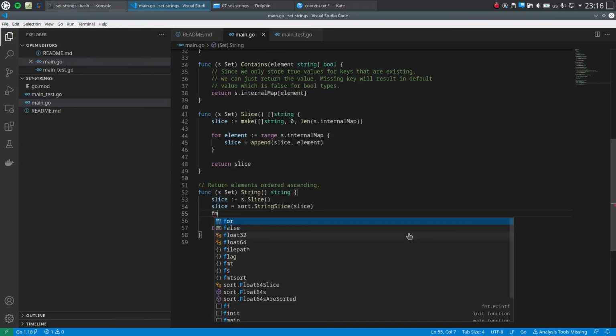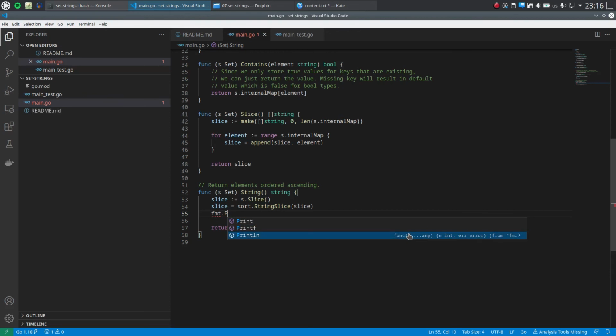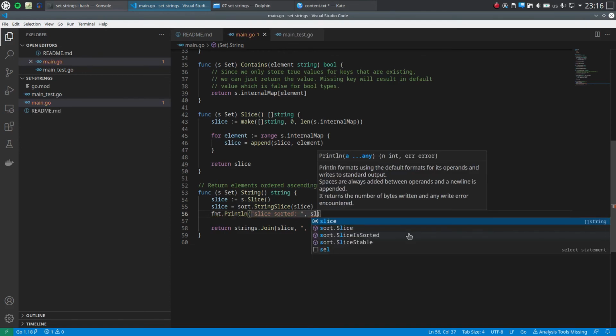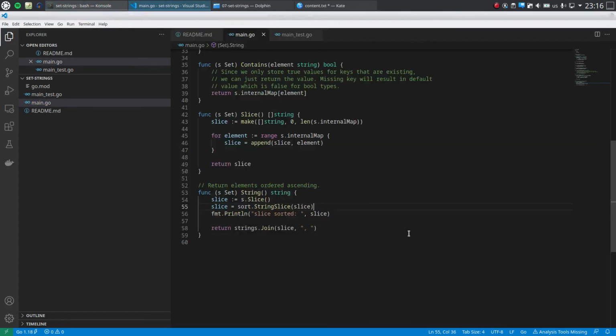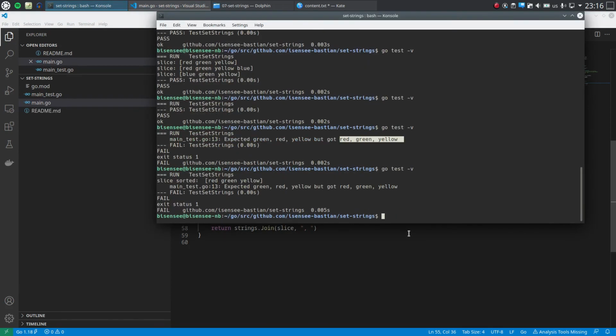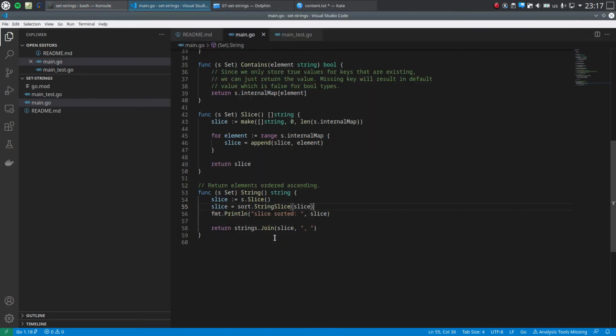Let's actually write a little debug print here. Okay, and as you can see, it is not sorted. So why is that?